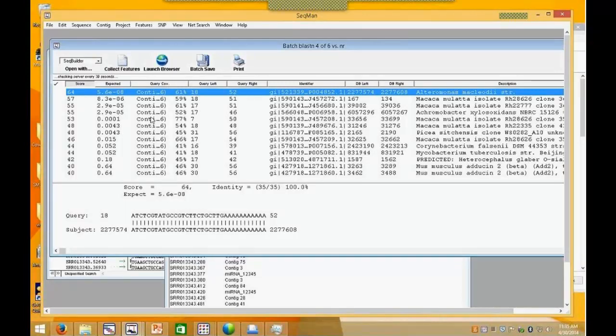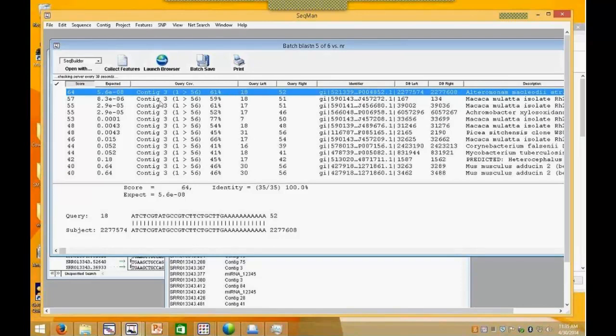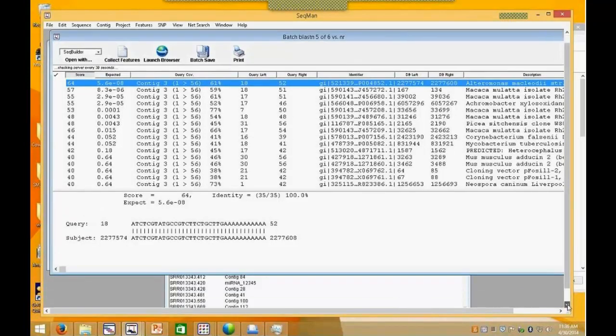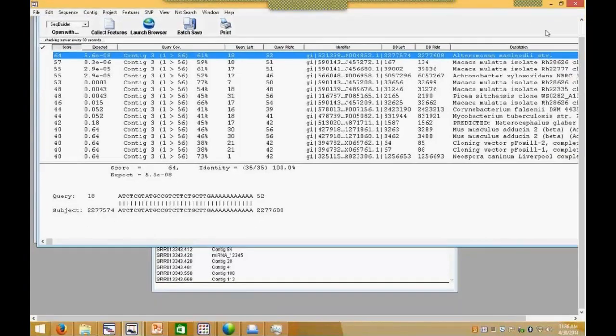We also get things like query coverage and E values, but it's really this query coverage. You want to expand this column a little bit, and it'll say what contig has been blasted. Of course, there are multiple blast hits now for many of these contigs because they're well represented in the database. Let me make this a little bit bigger here.